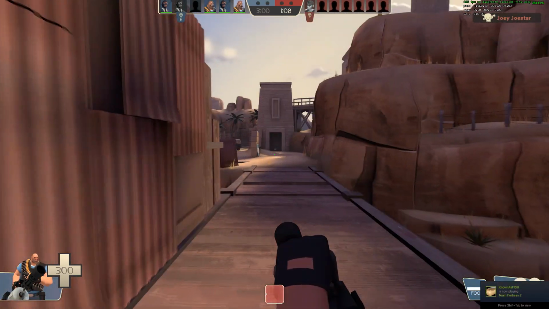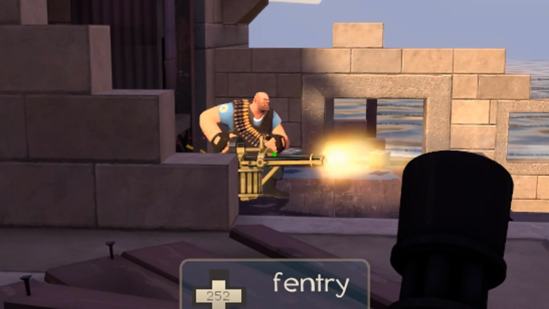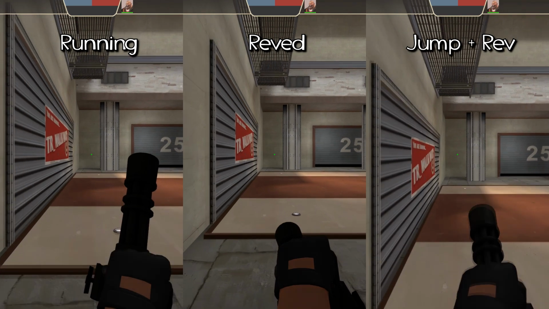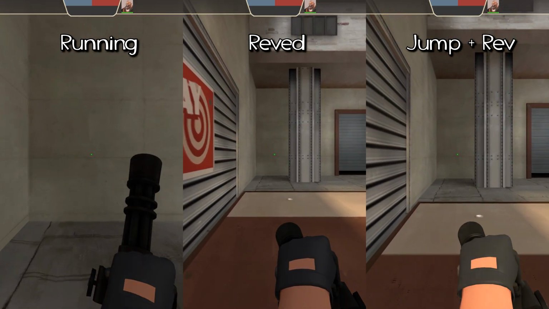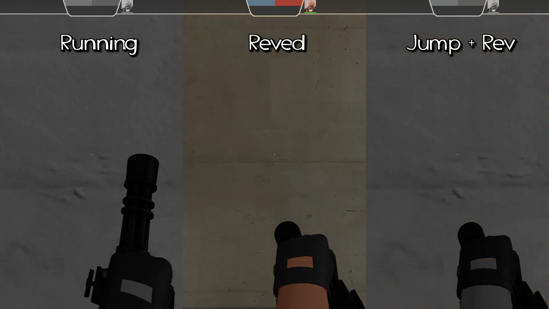So please don't try to snipe with the minigun. So many new heavies do this and you are not helping. Just stop, okay? Miniguns also need to be revved up before they can fire. While revving up or firing, you'll also get slowed down even further. You can negate this a little bit, however, by jumping right before you rev up. You don't get slowed down while airborne, so this makes you a little bit faster.